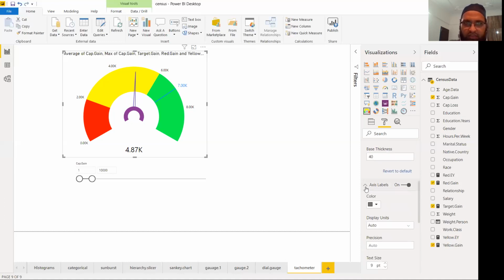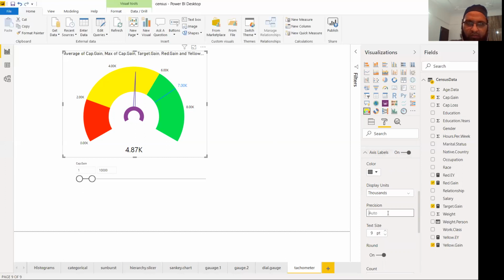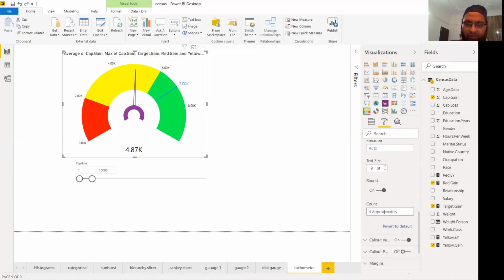I can also create the axis labels. So currently the labels seem fine, but I can just have them in thousands. If I put them in thousands, text size, the count is 4, but I can say I just want to see that.